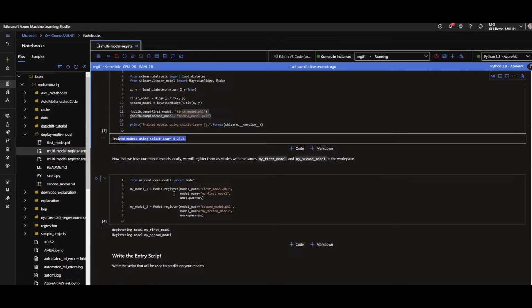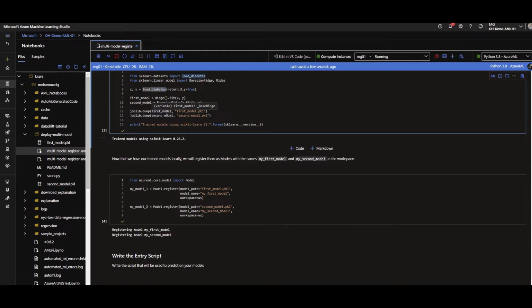Or even for the same model, let's say for the same use case, load diabetes. For this one, you might come up training so many different models and you need to have them versionized, checking out which one should go to staging, which one should go to production. So you need to certainly have traceability of the process and also have the lineage of where the models are and how they got trained.